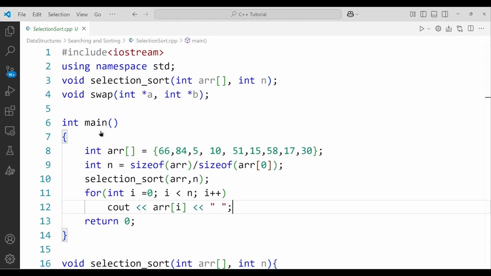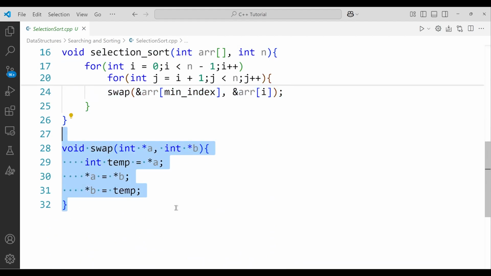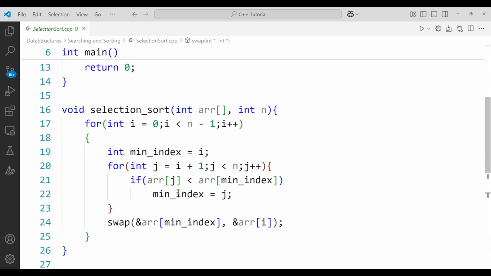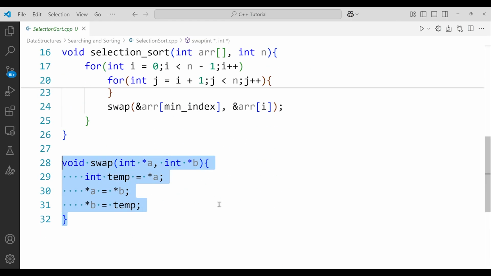So this is the code, guys, and let us understand it. As you can see, we have the main function, the selection sort function, and the swap function. I have divided this whole program into different parts. Of course, I'm applying the logic of call by reference here, because this is a separate function of type void. We have already explained this in a different video, guys. So search for Code Arcade call by value call by reference. I've already created a video on that, where I explain call by value and call by reference. If you have not seen that, I'll give the link in the description as well.